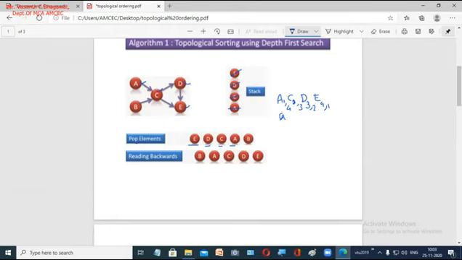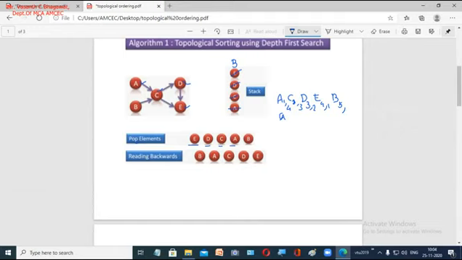Again apply the depth first search algorithm. You start from B, so you push B into your stack. Now B will be the fifth element which enters into your stack, right? So you mark B as visited. Now from B you can go to C, but C is already visited. You don't have any direction or there is no other node.